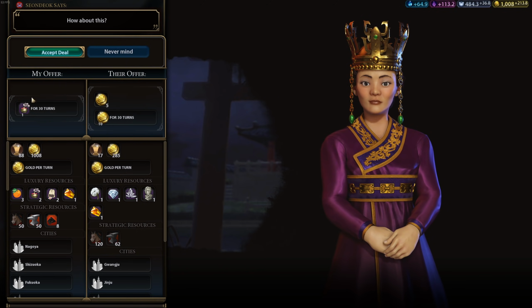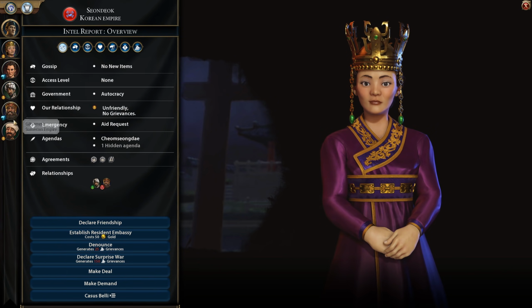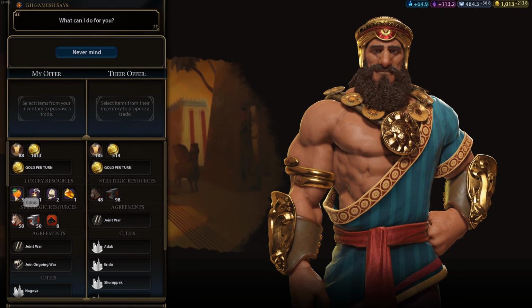Looks like they'll pay 10 gold per turn for the incense, so I'm going to go ahead and take that deal. I think that's a pretty reasonable deal, all things considered. What about Gilgamesh? I think Gilgamesh is still pretty broke. Yeah, for some reason I can't click on this. Was there like a stealth patch that I missed or something?